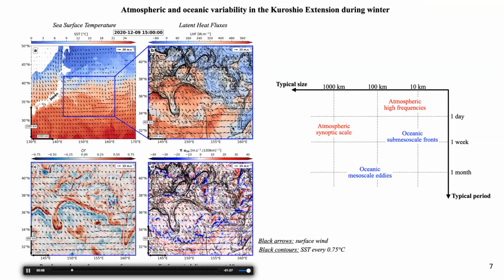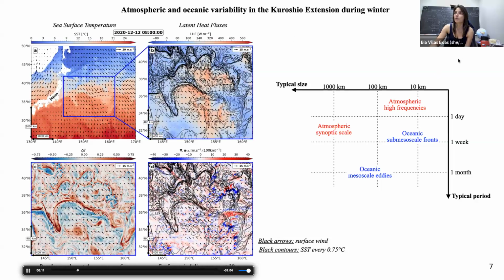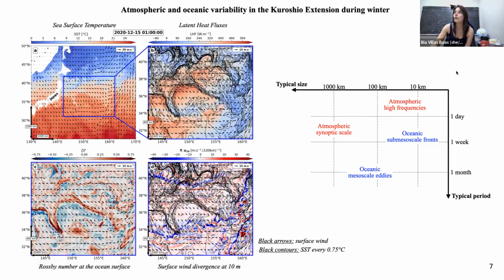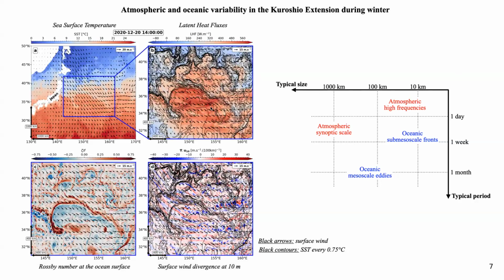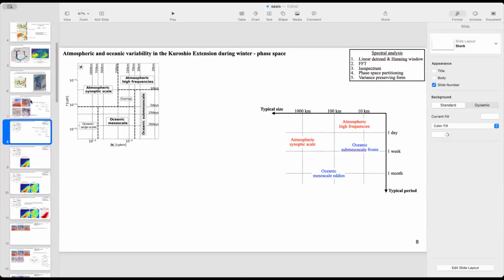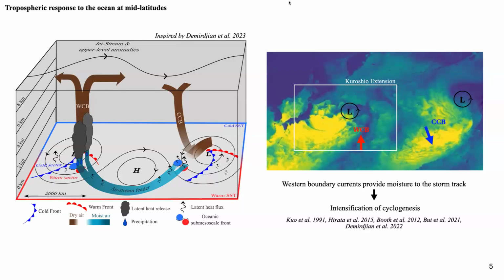Felix, there is a question in the chat. Rick, I'm not sure if you want to ask away. Yeah, I can certainly read it. It's just a question about the airstream feeder mechanism, which I think Demirjian is referring to as well. And the question is whether the submesoscale affects the anticyclone, and to what extent it might affect the anticyclone, because a more intense anticyclone presumably would be a good thing to bump into if you were a cyclone. You'd have an enhanced warm sector moisture convergence.